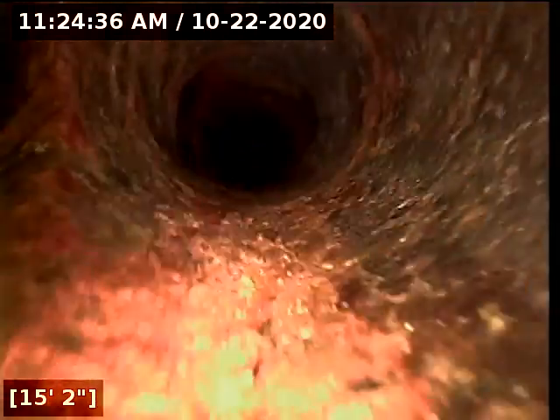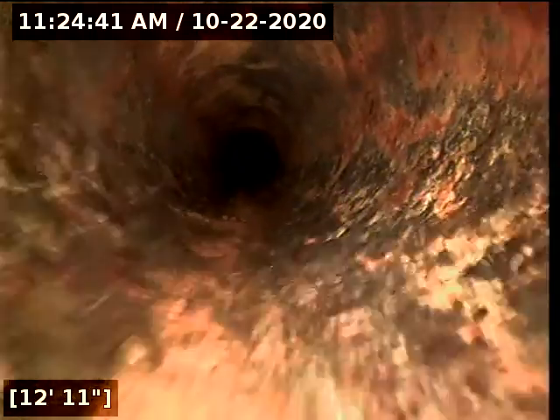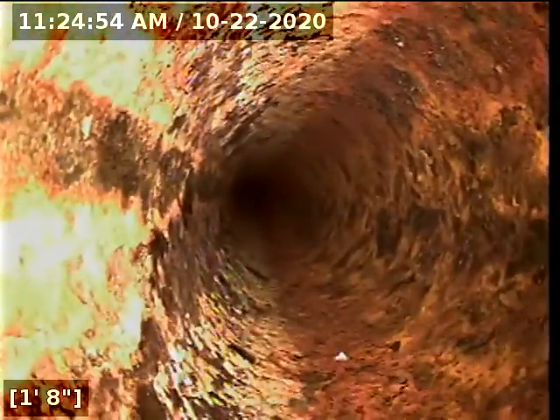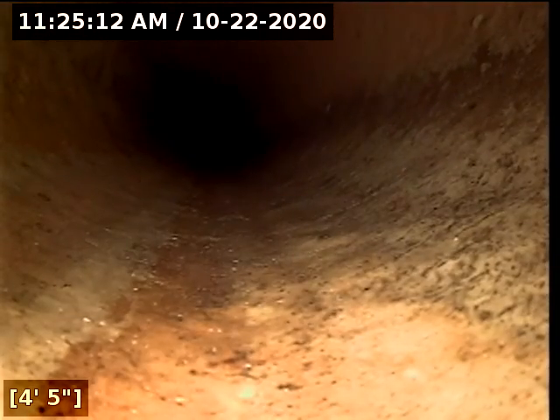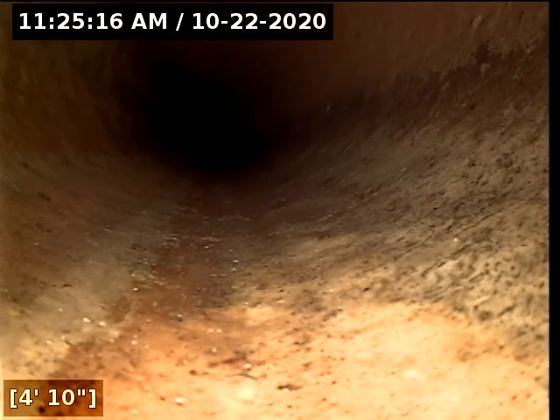It looks like two different tie-ins — a combo on the left and another combo on the left. One may be the kitchen or maybe even a bathroom; I'm not sure about the layout of the house. We can hydro-jet everything since we're already hydro-jetting the 2-inch lines — the jetting price will include the entire house. The clean out is PVC, and the pipe going towards the street is also PVC, which is good.